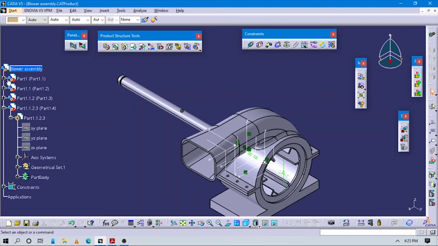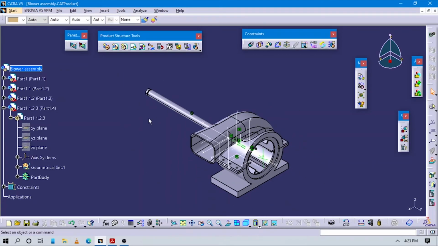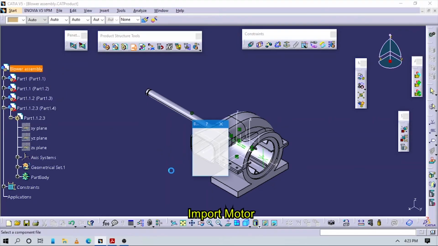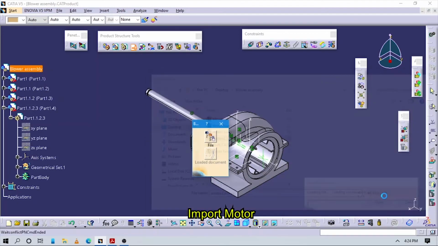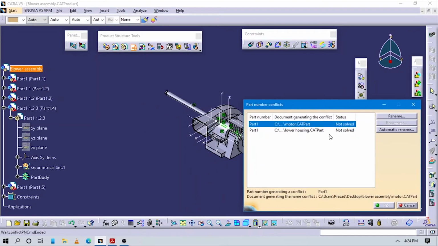Last we have to play. Go to constraining existing component again, select this power assembly and call this the motor part here. Make it auto rename here, because the same names are coming.